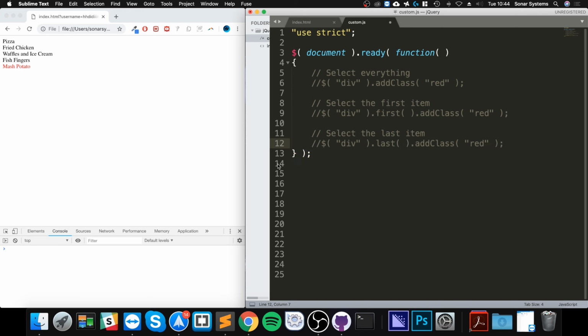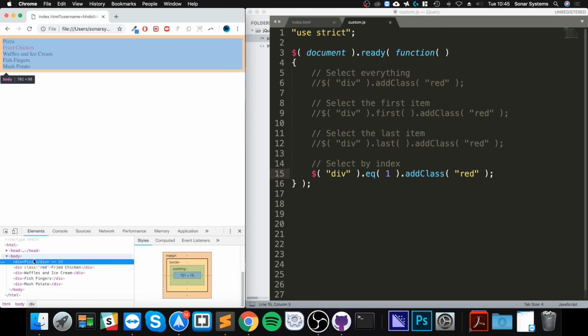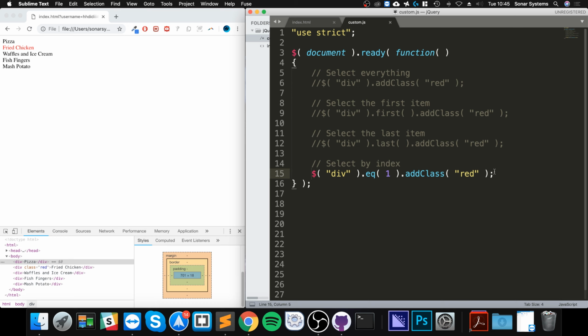Another one that you can do, which I actually covered in a separate video, is selecting by index. So if you want to know more about that, feel free to check out that video. And you just put eq, you select the index number. So if I say 1, for example, and I need to uncomment this, and let's see which one has the red class applied to it. And you might be thinking, why is this one, even though we chose 1? Remember, computers start at 0. So the first element is this one. It's the one at index 0. Okay, so that's index one.